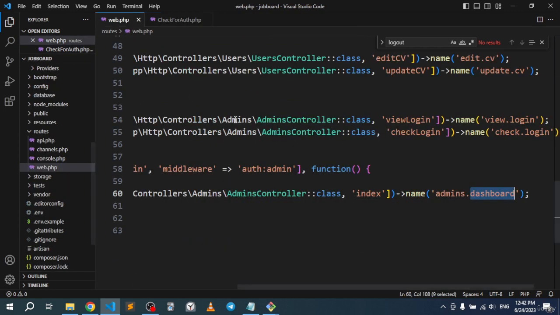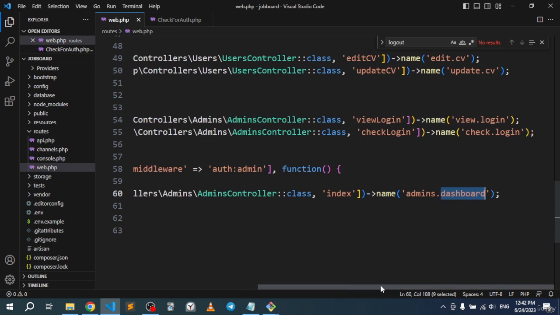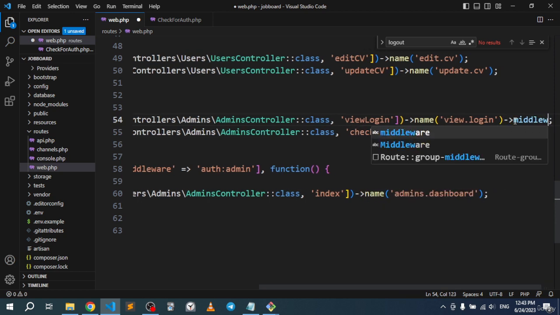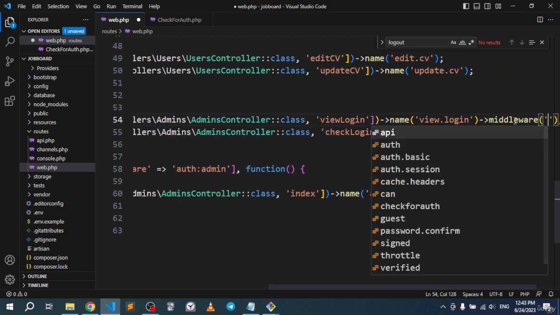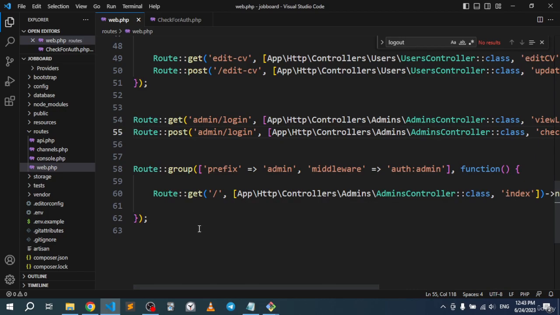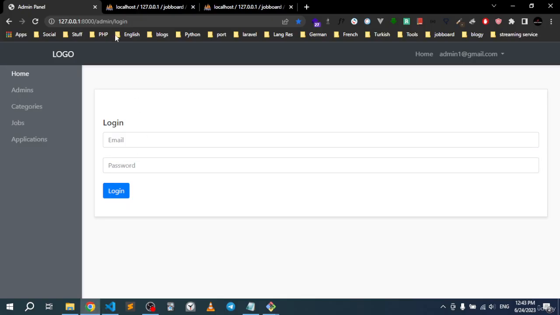Let's go right here and use it on our login, on the route that's basically showing the login. So let's go right here, middleware. Let's simply paste this in. So if we save this whole thing and try to refresh this, all right, it's possibly a cache problem.